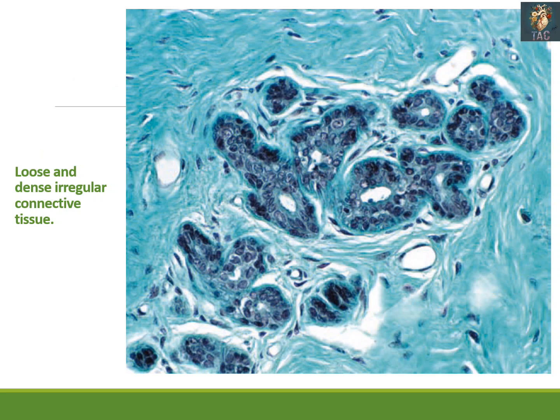This is a slice of the loose connective tissue along with the dense connective tissue. This is a slide taken from some gland. You can appreciate here the glandular structure and the connective tissue which is surrounding this glandular structure is loose, in contrast to this area which is dense. So you can differentiate between these two: in this area you can see a large number of nuclei present, which means that it is highly cellular as compared to this. Also the number of fibers is less as compared to this. So this glandular structure is surrounded by the loose connective tissue, and this is dense irregular.